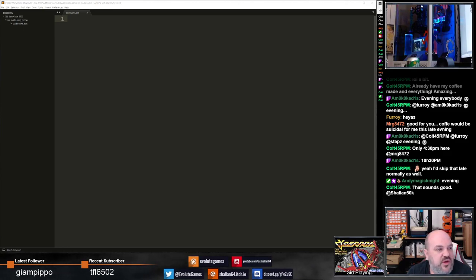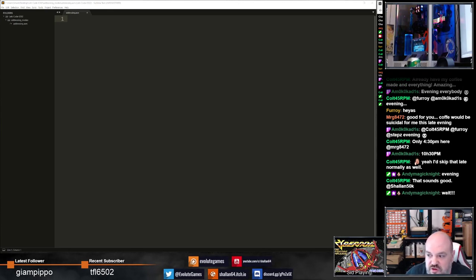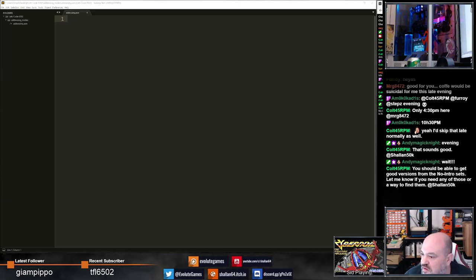So tonight we're going to look at addressing modes in 6502, obviously with a view to this being on the Commodore on the 6510, but 6502 is the language. And we'll also look at how you can use Kick Assembler to kind of enhance those things. I think there's been a bit of confusion over how you can use calculations.